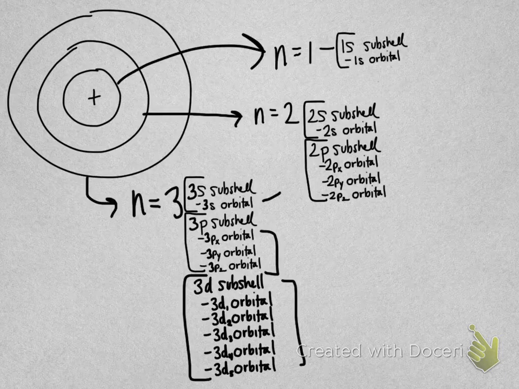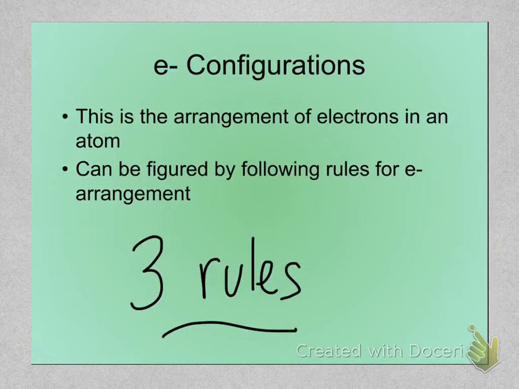respectively. So what we want to be able to do is figure out where in the atom these electrons live. We want to look at this structure and basically write an address for the electrons in the atom. We call this the atom's electron configuration. Now, there are different ways to write electron configurations, and you're going to learn 3 methods before this chapter is over. There also happen to be 3 rules that allow us to figure out the electron arrangement for any element.